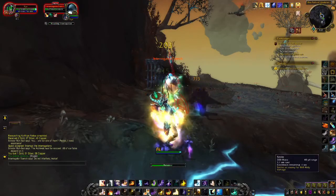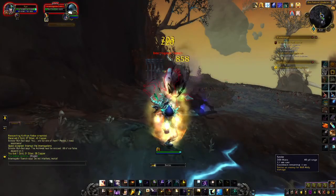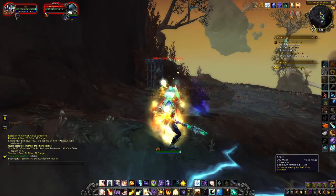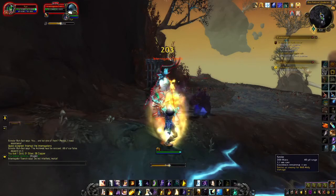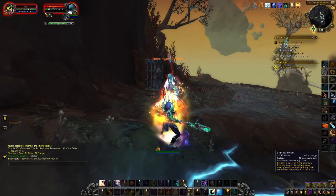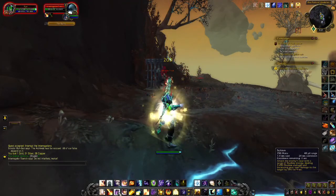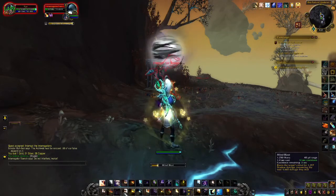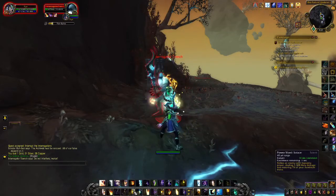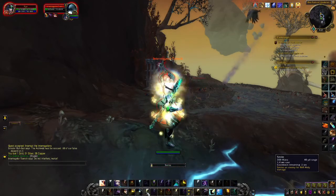Okay, he's hitting quite hard actually. It's like he's trying to suck the life out of me. That's not fun. And he's got a shield. Take the shield off. You see, I keep forgetting to look for the shields and take them off as soon as... Look, puff you away. That's the only way I know to interrupt those cast drain spell type things. Hey, I remember to take the shield off. Go me!